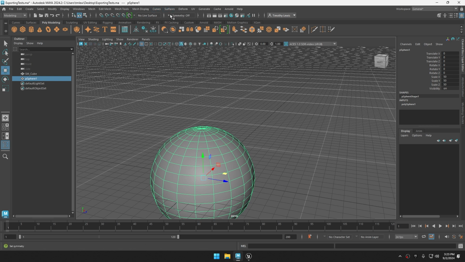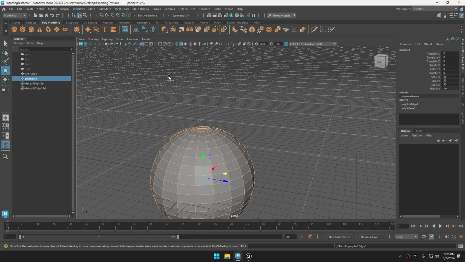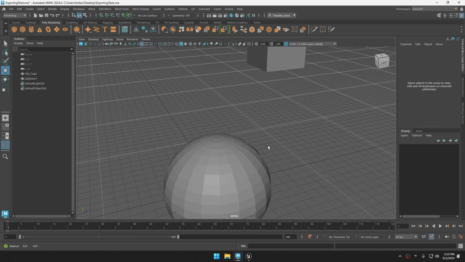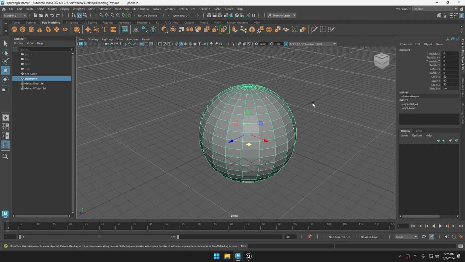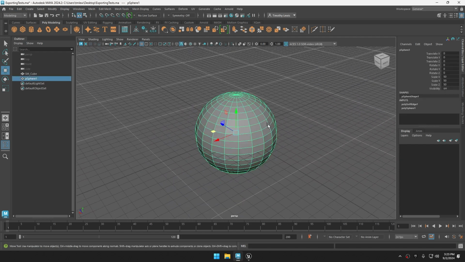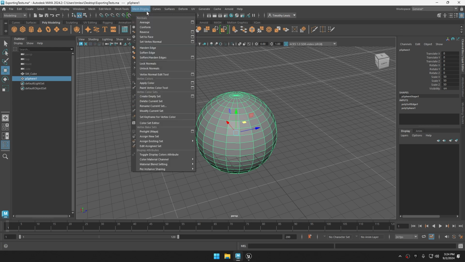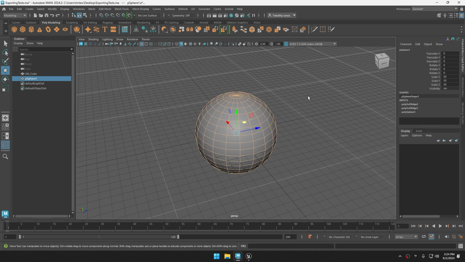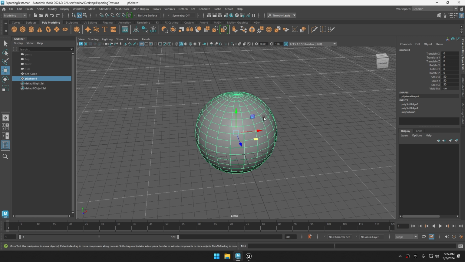If I go to Mesh Display and hit Harden Edge, you will see what happens when you harden normals. This did not change the amount of polys, but this now looks like a disco ball. Now, if I go back and go to Mesh Display, Soften Edge, you can see it looks like it was before. Again, same amount of polygons.